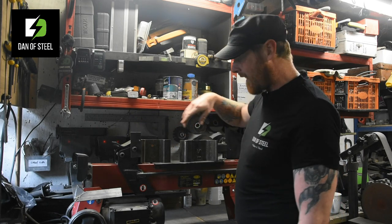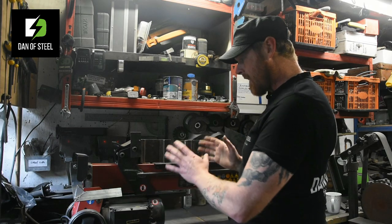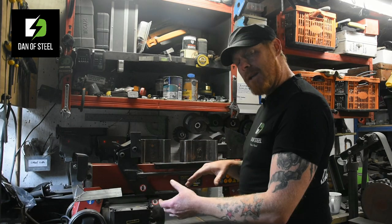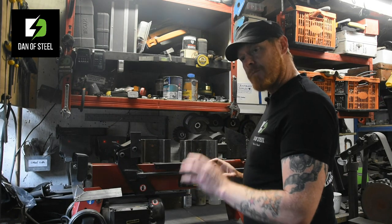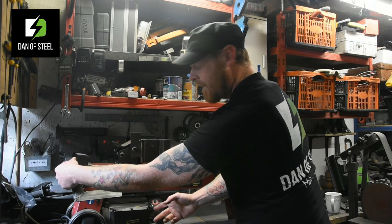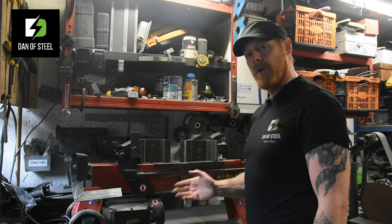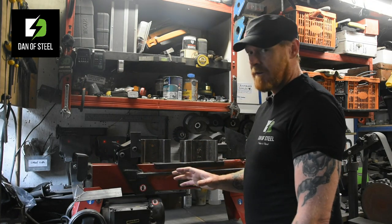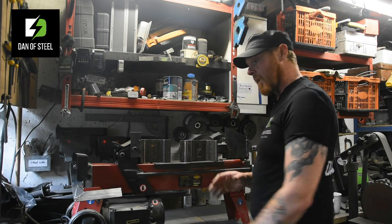So if I give you a quick demonstration now, just of how it moves backwards and forwards, you'll see how straight it is, and that will then lead me on to my other upgrade, which was making it single hand use. Because many of you will be aware, you have a handle here and you have a button here, and you have to be able to use both at the same time to actually get the piston to move. So I made some upgrades there, very, very simple. You know me, guys, that's the way I like things, as simple as possible.